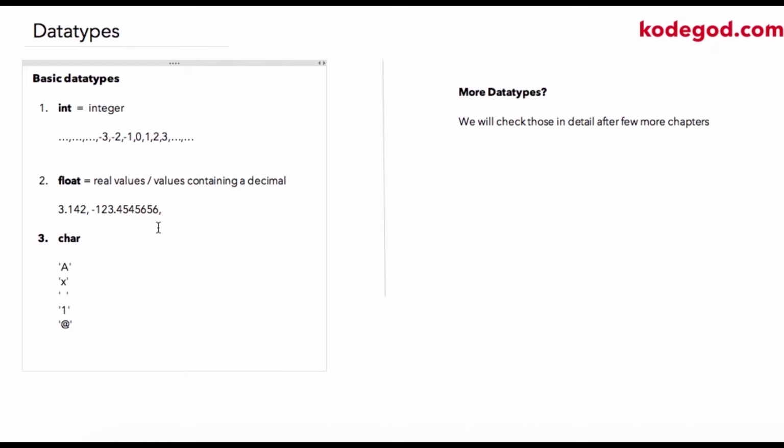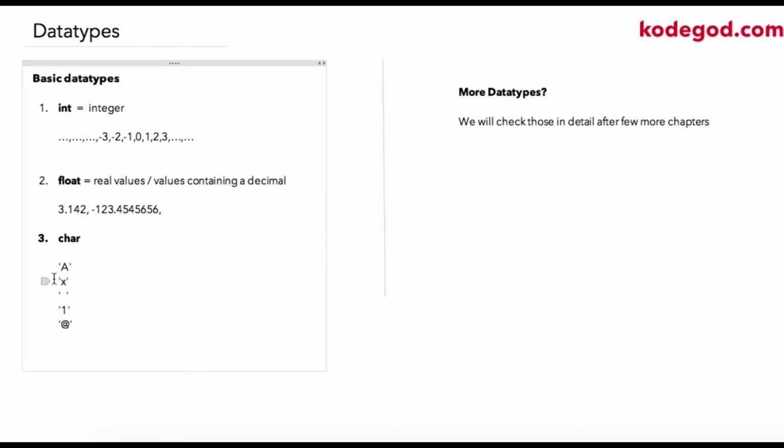In the earlier lecture, we have seen character sets which are available to us in C. So integer, real, and character are basic C constants. How we can utilize those in C is using data types. So int is your integer which can be utilized to store whole numbers. Float is for real values, or the values which contain a decimal point. These are a few examples for the character data type.